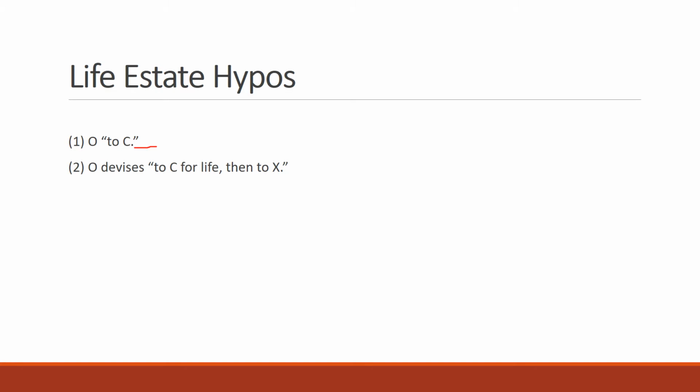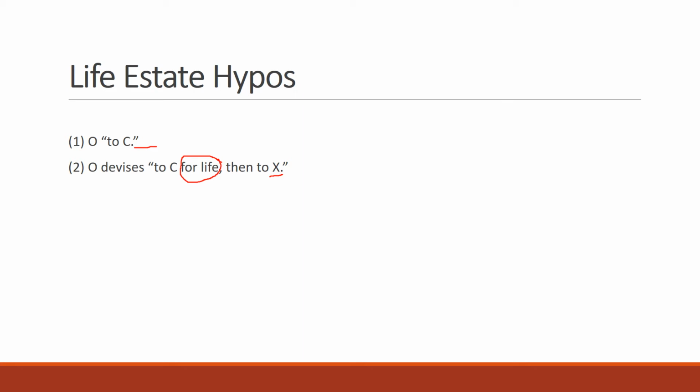Now let's compare this to a life estate. Here, O devises to C for life, then to X. Well, here you notice there is this additional language, for life, right here, and that language limits C's interest to life. C would be the measuring life here. And at the end of C's life, once his life is over, then the property would go to X. So X gets a remainder here. That remainder is vested. Why? Because we know who the person is. They're ascertainable. And there are no conditions that are tied to X receiving or gaining possession of the property. So here we would have a vested remainder in fee simple.